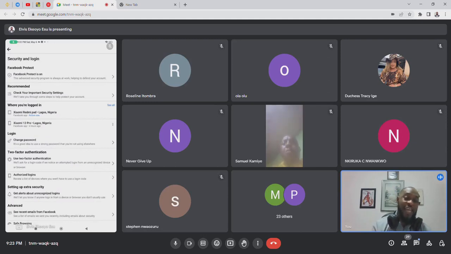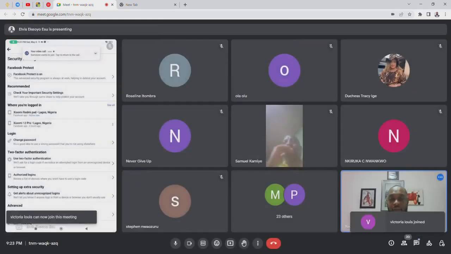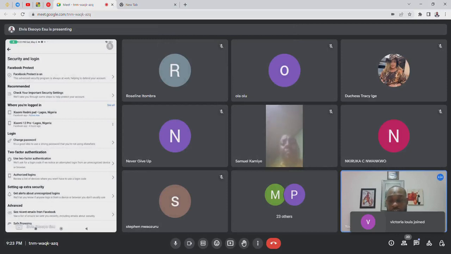And then you now start opening a new account. Okay? But if you have all these things set up on your Facebook app, nobody can hack into your Facebook account.